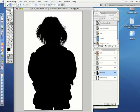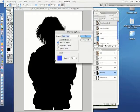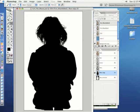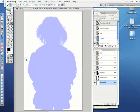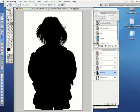I just toggle it. If I want to change the color of the mask, I can double click the blue copy and then change the color here. Exactly like I can go over here to Quick Mask, if I was working in Quick Mask, and double click this and change it to anything that I want to. But I'm going to cancel that because I don't want to work in Quick Mask. So I hit the Q key to go back to regular mode, and please be in standard mode over here in Quick Mask when you begin this.